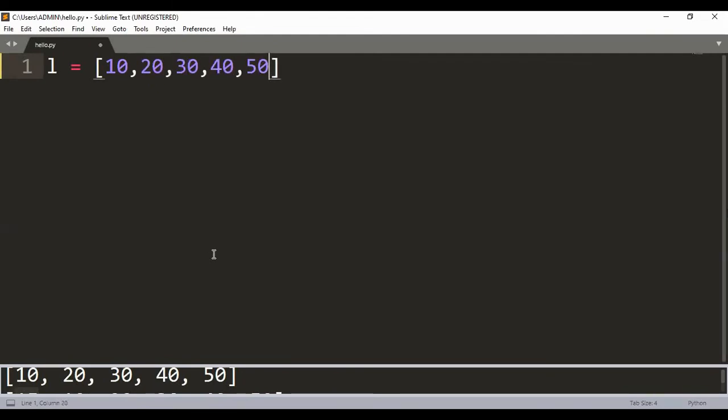Anyways, if this is the contents of my list, now if I wanted the index of one specified element, I'm writing such a logic wherein in my program, for some reason, I would be expecting the index of one of the elements present in the list. Let us say I want the index of the element 30, and if that is your expectation, 100% you can use the index method on your list. How do we use it, sir?